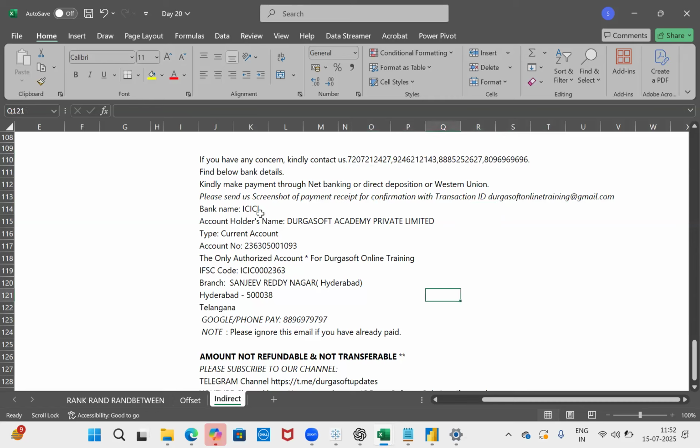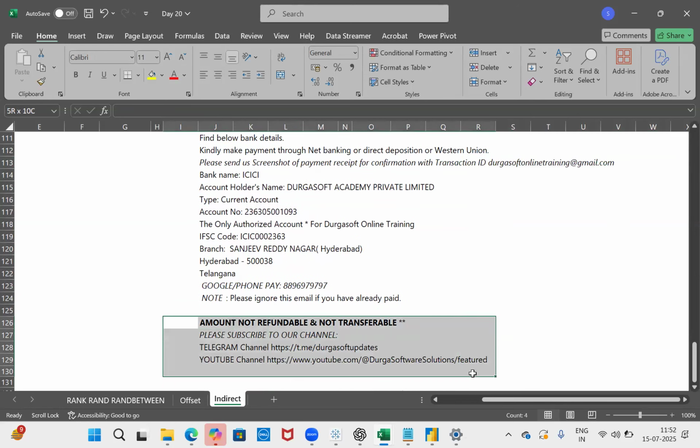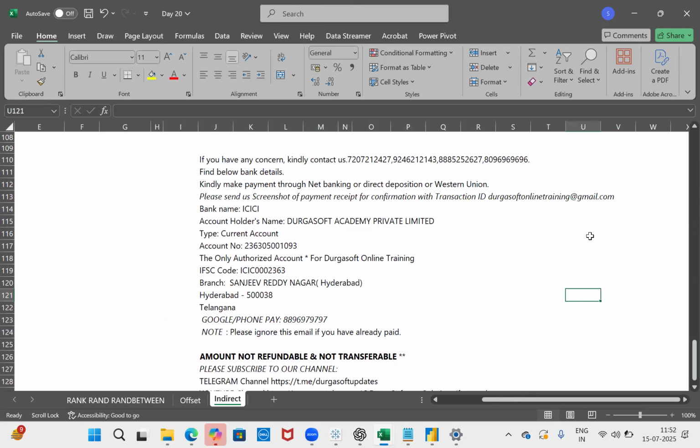They have given two payment modes. If you want to do an account transfer, go with this information. If you want to use Google Pay or Phone Pay, go with this one. Whatever it is, send the confirmation to this mail ID. They are also saying very clearly that it is not refundable, so before you pay, just think about it. I hope the subject is going to be of very good quality, and don't worry, this is how it will be taken.